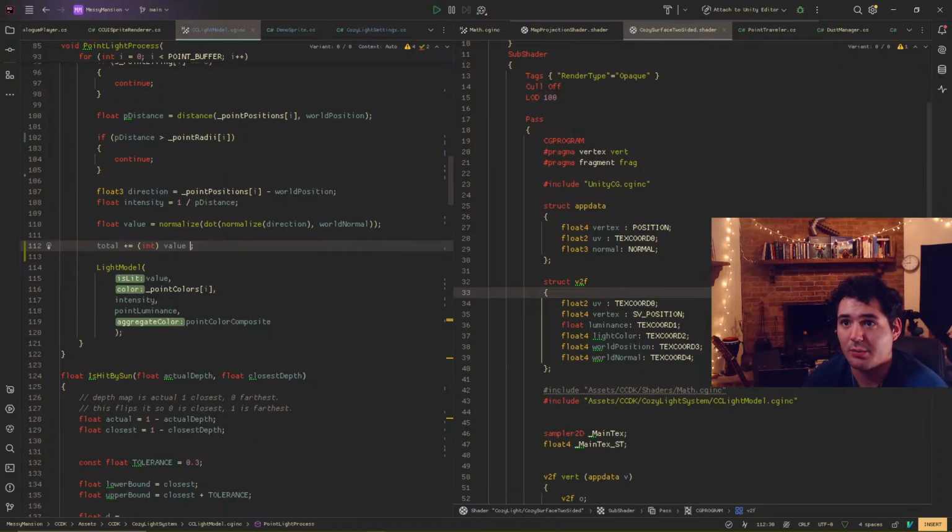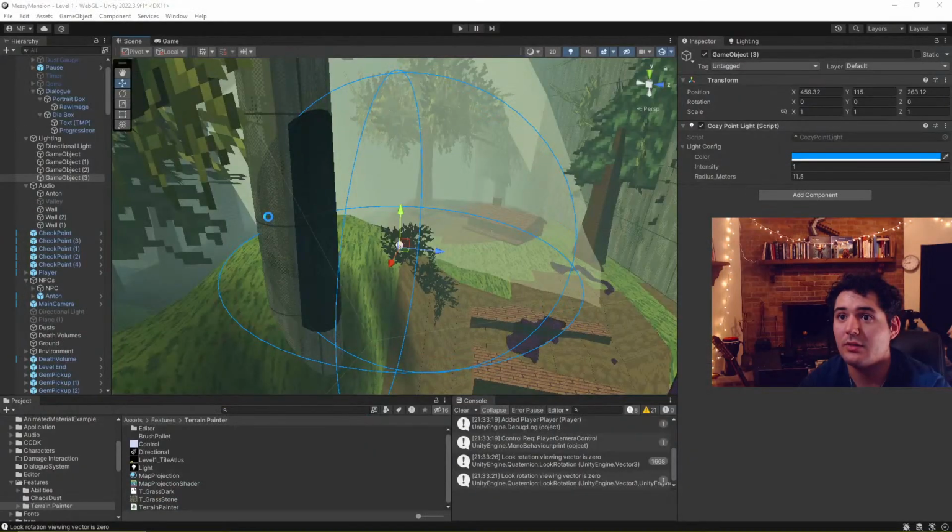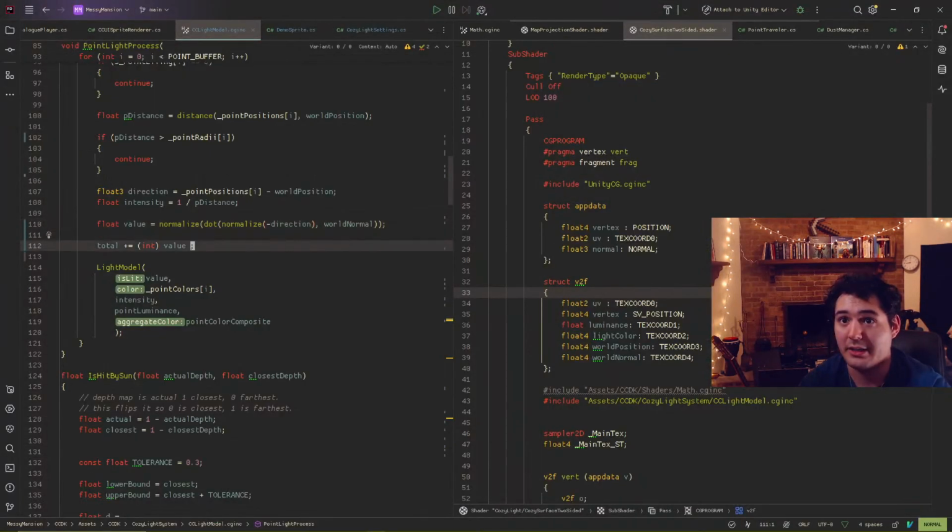We're doing a dot product between the direction and the world normal of the surface. Very cool. And direction's what? Point position minus world position. So they're gonna be inverse of each other actually. They're gonna be pointing against each other. So really, value should be like negative. That's weird.